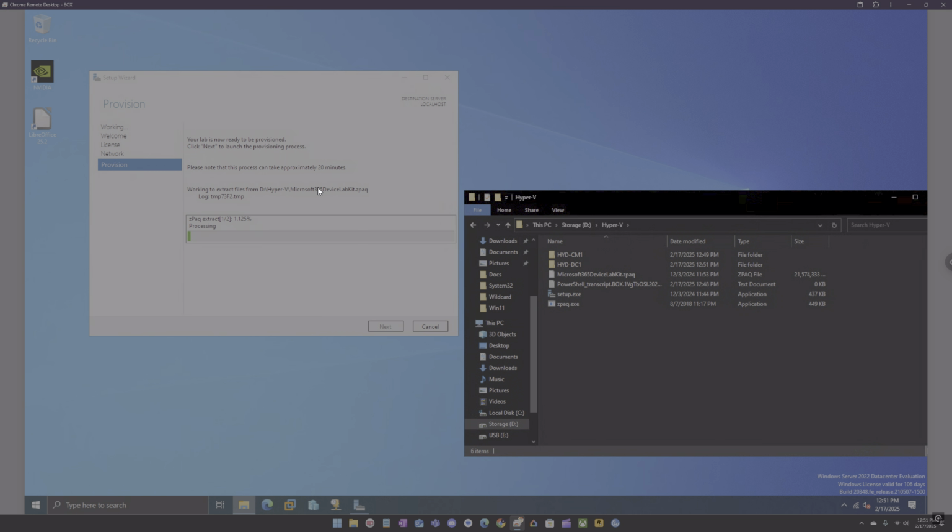All right, we got our DC, got our domain controller, got our cloud gateway, got the parent disk for the servers, and our parent disk for Windows.